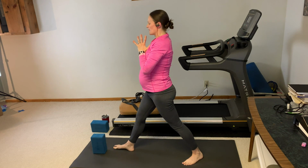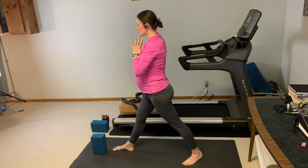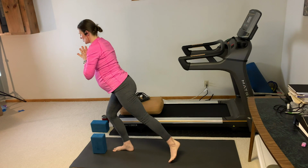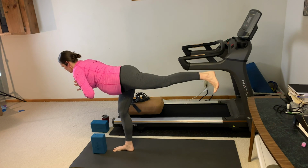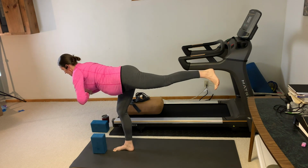But last balancing pose, for me this is just one of just such strength and determination. Warrior 3, so you're going to put a little soft bend in that forward right leg, hinging from the hips, sending that left leg back. You can keep your hands at heart center. You can take those arms out behind you. If you're feeling adventurous, maybe the hands come out in front.